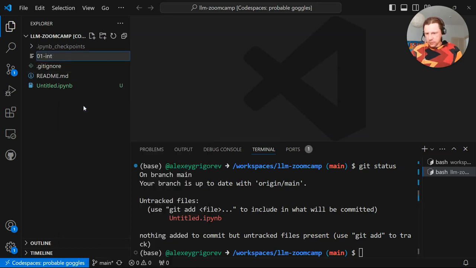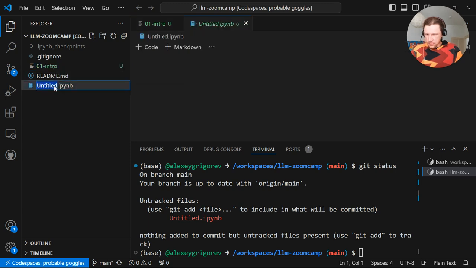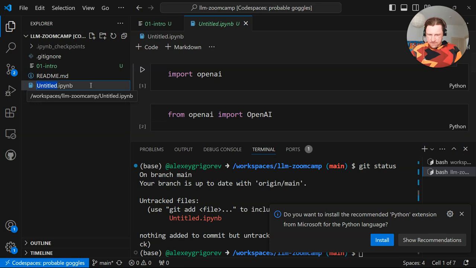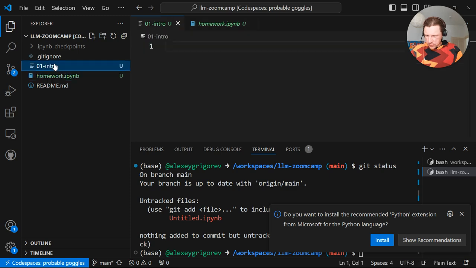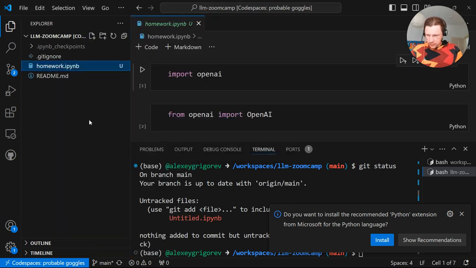01-intro. I think I made a typo. Intro. And then put it there, and then give it a good name like homework. And then we put it. I created a file instead of a directory. Yeah. So I'll create a folder 01-intro.